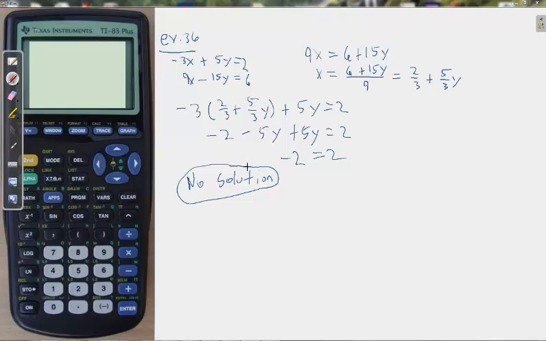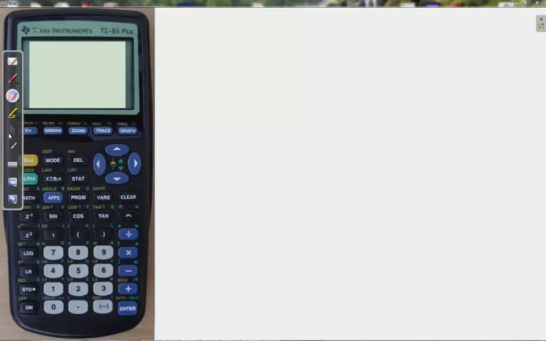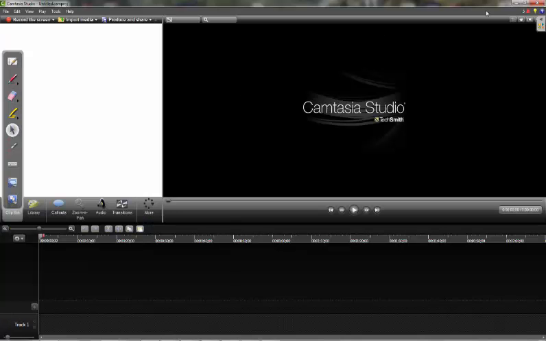No solution is a bit harder to check. We saw with infinite solutions, you could at least calculate a solution and plug it in to see if it works. No solution, not so much. You could probably graph them and make sure that they're parallel lines, but other than that, there's not really anything else you can do. But yeah, no solution, you have to come down to something impossible. Negative 2 cannot equal positive 2. So, no solution.